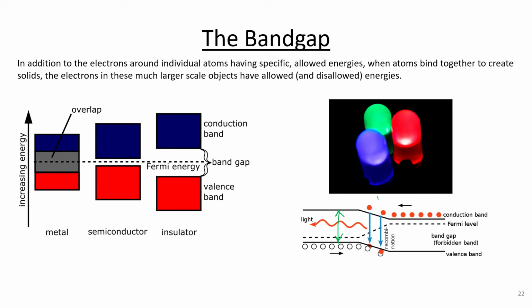So you imagine that the border between one type of material and the other type of material is here. So you've got one type of material over here, you've got another type of material over there, and you have an excess of electrons in one material, and you have an excess of holes, so gaps from electrons not being there in the valence band of the other material.